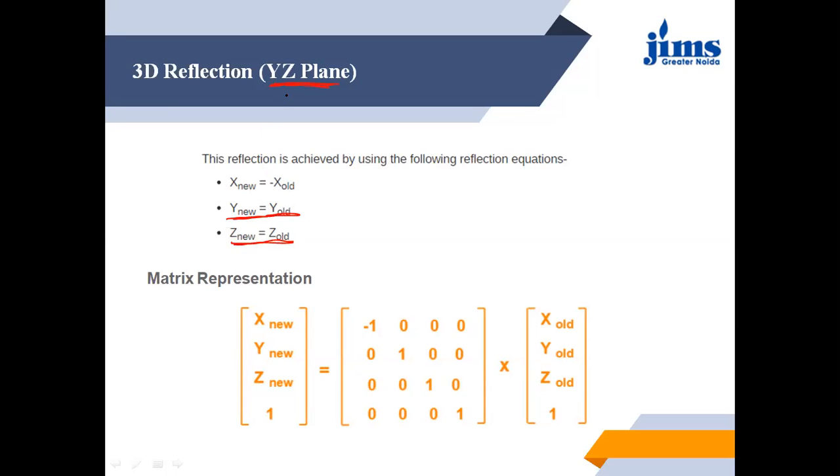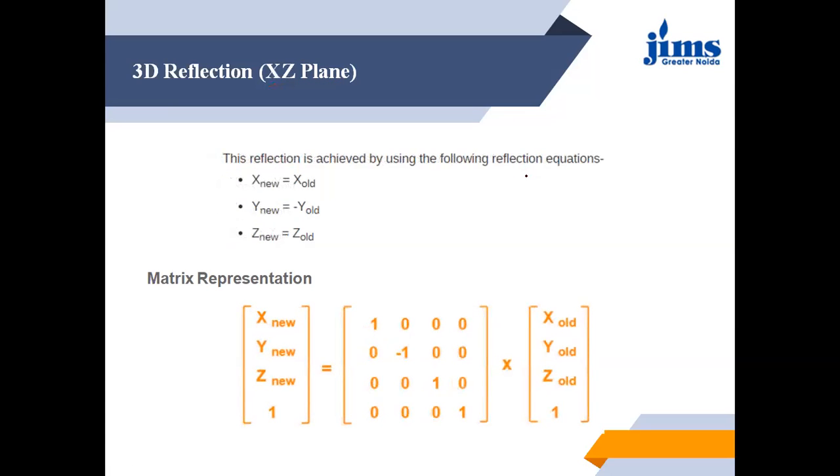Only the third axis value, that is x, changes. The value of the third coordinate is going to change from positive to negative or negative to positive. So you can see over here the value of x is going to be changed only. Y and z values are the same. So this was in the case of yz.